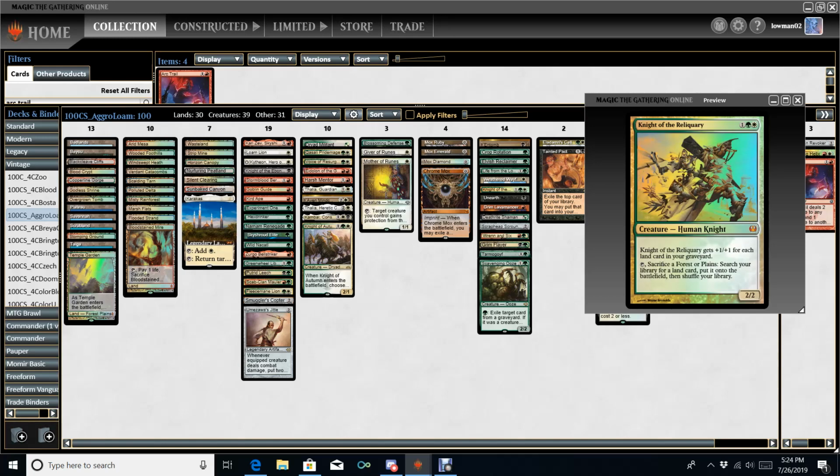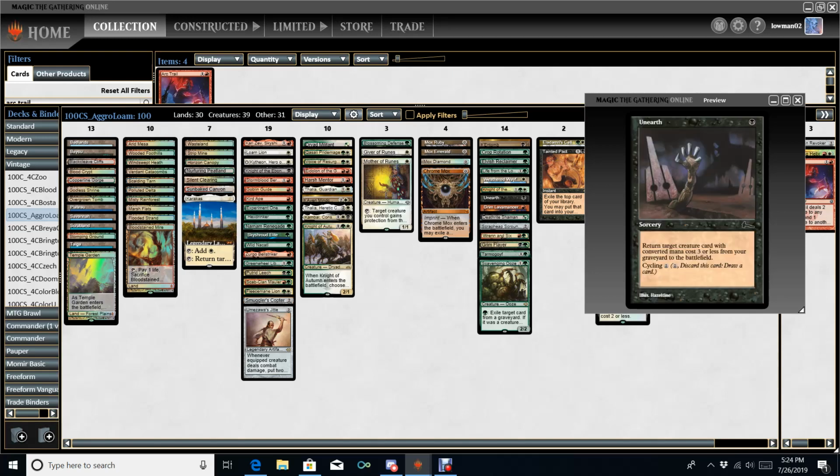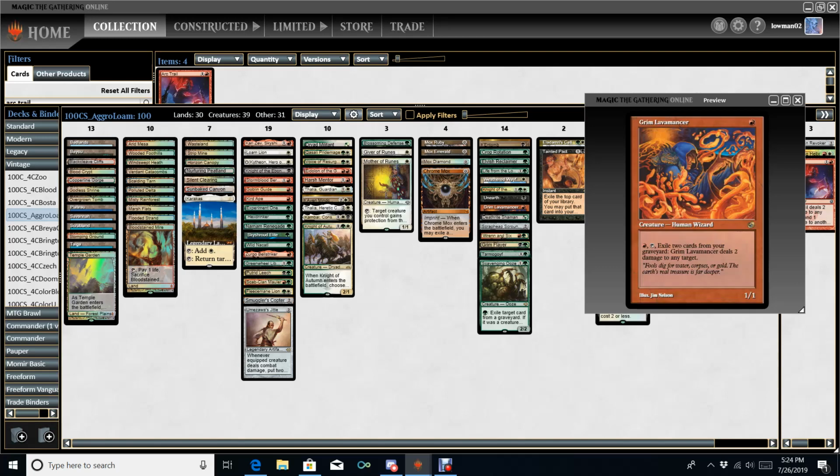Knight of the Reliquary, this card just gets massive and can be a massive beating, especially if you're in a Loam style deck, and it also just finds whatever land you might need. Unearth, again, combines well with Entomb, and if you're Loaming and you see a relevant card that you may want, you can unearth it to get it back. Grim Lavamancer, Loam fuels Grim Lavamancer, especially all these fetch lands that we have in this build. Grim Lavamancer is going to be able to keep going for a very long while.